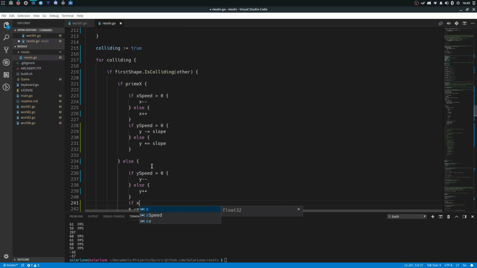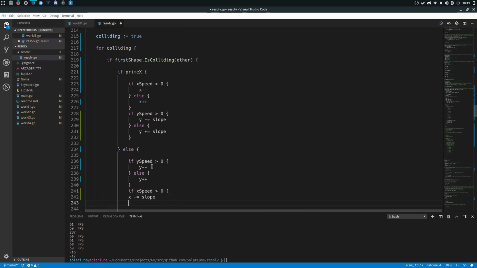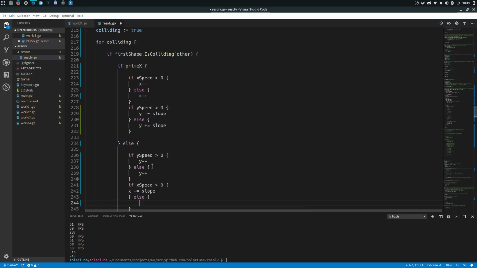If x speed is greater than 0, it's slope, else 1 plus the slope. Alright, I think that might be it.